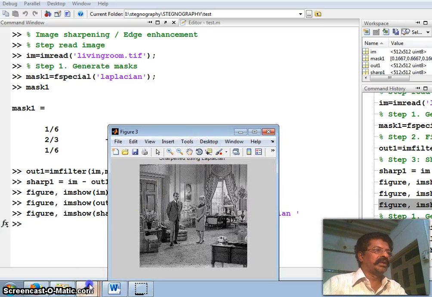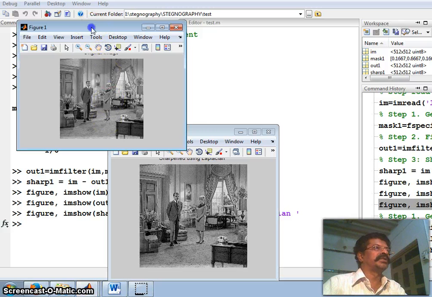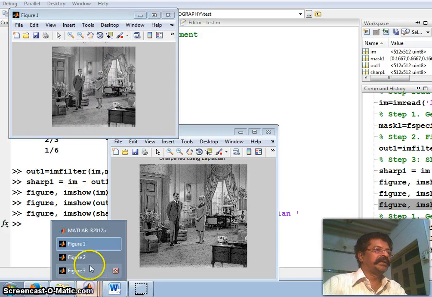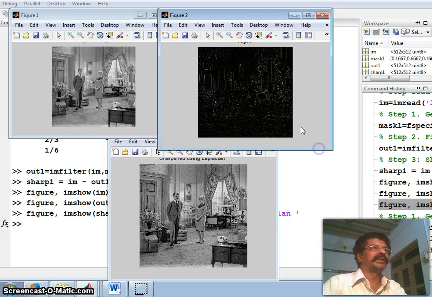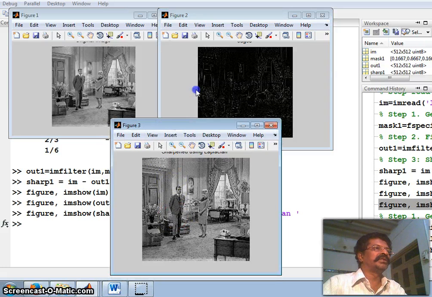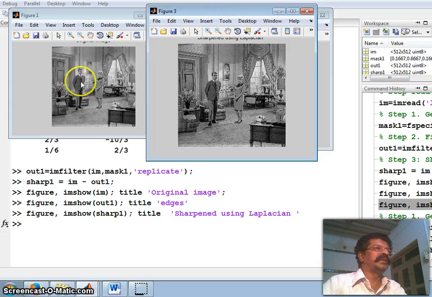If I show all these together, this is my original image, then the edges by means of the Laplacian operator, and now I combine this image and the edges to get a sharpened image. If you compare the original image and the sharpened image, it is clearly evident that the edges are very sharp. So this is one technique to make the image sharper using the Laplacian operator.